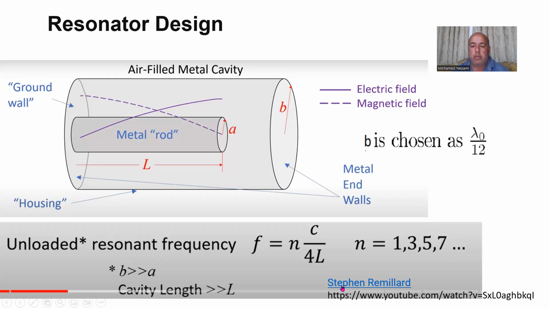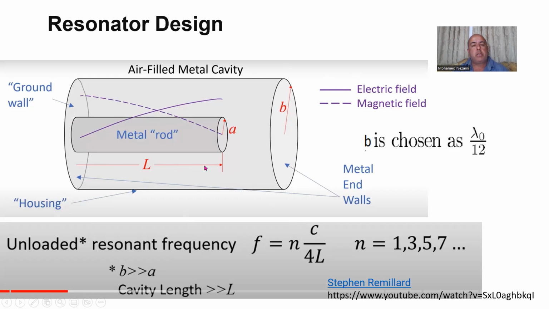And I want to refer you to Dr. Stephen Remillard on the YouTube channel, and this is his website, his channel on YouTube. And I took this diagram from him, and basically he has several real nice lectures or presentations on designing coaxial air-filled cavity, and he derives the Q factors, both loaded and unloaded, and you can refer to it. But the takeaway from his lectures is that we have a resonator in here, and it's shorted on this end, and it's open on this end, this one here.